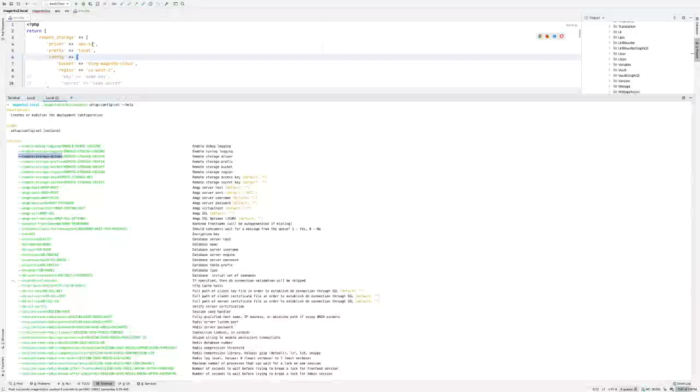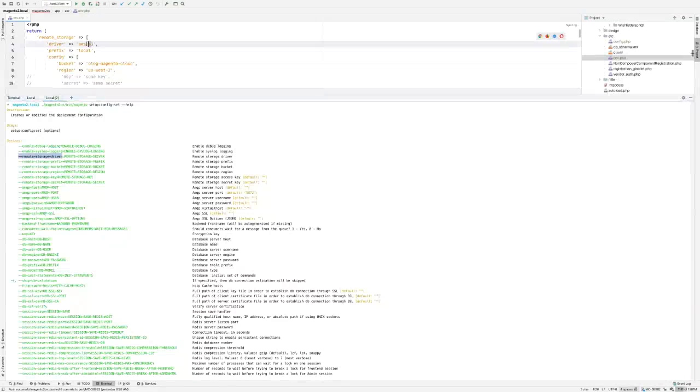As I said, by default, we support AWS S3. But if you wish to add any other drivers, you should be able to do it. We also need a prefix, and prefix is something that came from the Flysystem library. The idea is that you can use the same bucket, but you store the data in subfolders. Let me show how it looks.